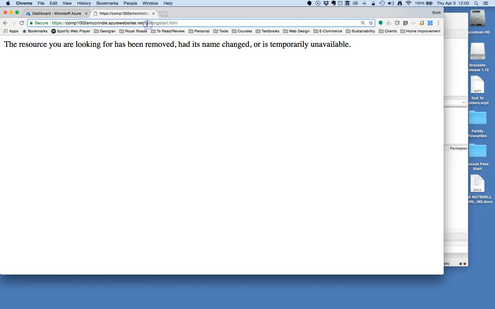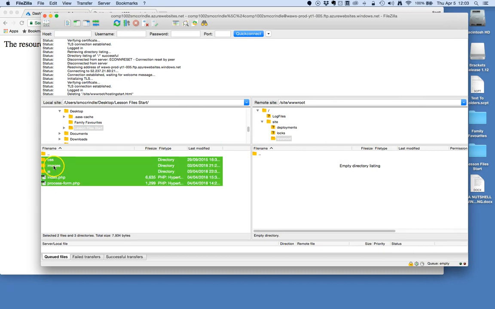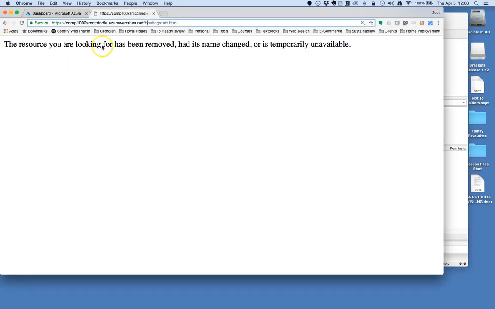That's fine. So what I'm going to do here is take all of the files that we've got locally and move them up to the server. I can click and drag into the www root folder, and up they go. So this means when I then type in the URL, obviously hosting start is gone.